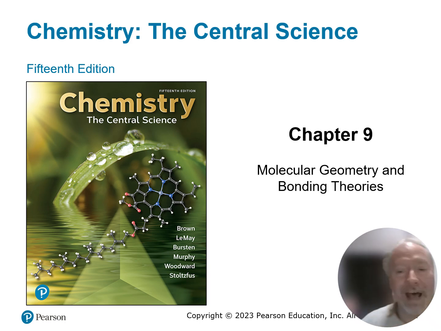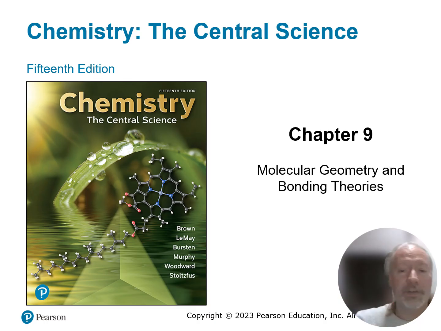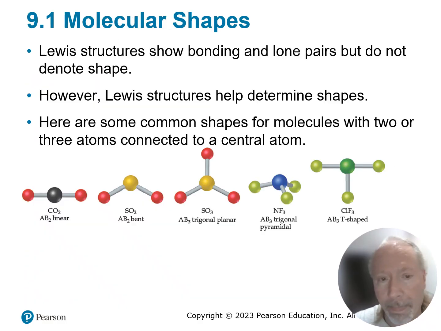Welcome, Chemistry 1007. We've got a final coming up, and so I'm trying to get all this material into your brains so you'll be great scientists, medical professionals. Anyhow, molecular geometry and bonding theories. That's what chapter 9 is. It's not really that hard. It's kind of fun, actually, I think, to look at these molecules and come up with Lewis structures.